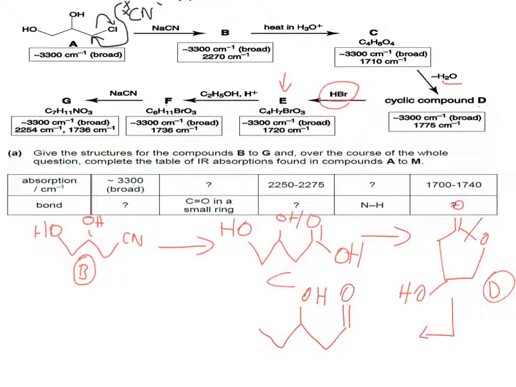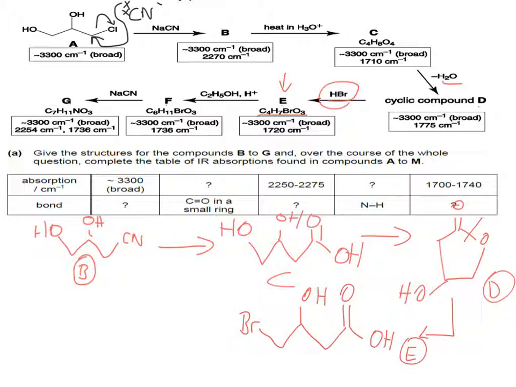Now at this point we're using HBr, and I need to have a carboxylic acid because otherwise my esterification in the next step won't work. And we're told that this is the formula of our molecule. So the only place for Br that can feasibly go is there, and that will be E.